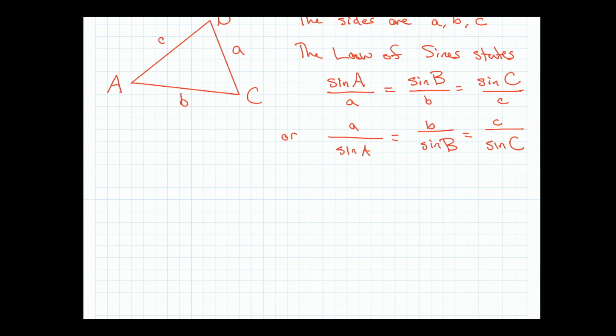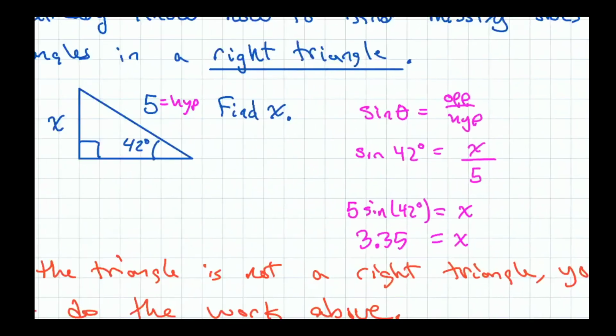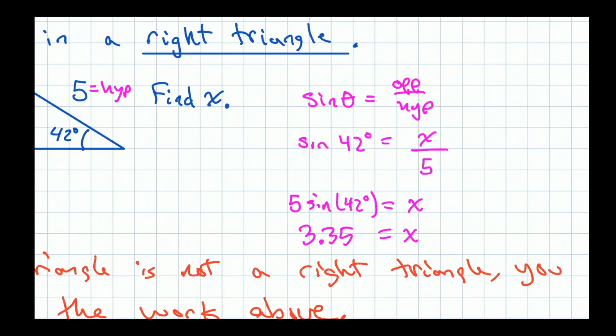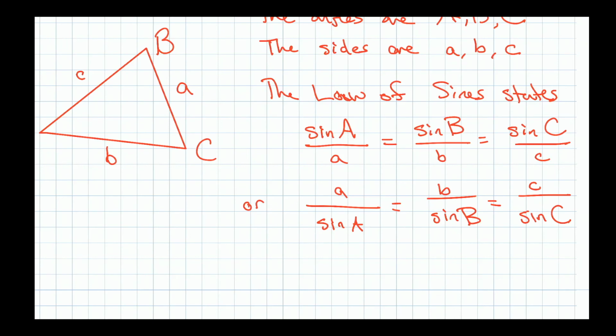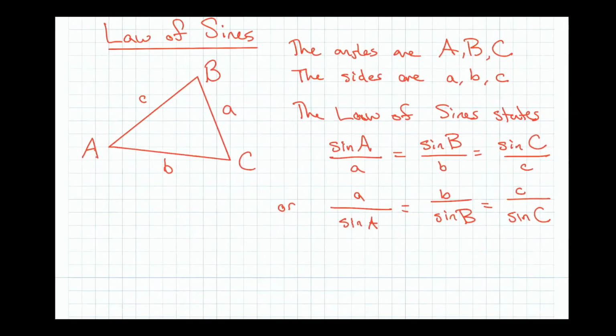Okay, so you just write it whichever way you want it. Basically, the way you're going to write it is whatever you're looking for, you should put on top. Because just think about what we had to do here on this sign, right? What we were looking for was the x, and it was easy to solve for it. If we had been looking for the 5, it would have been more annoying to do if the variable was in the denominator of a fraction. And so that's what we generally want to avoid. So that's why they give it to you both ways. So then you can just pick whichever one is going to be the most convenient for solving a problem.